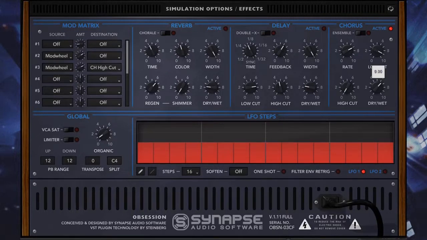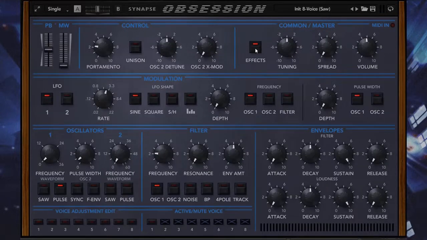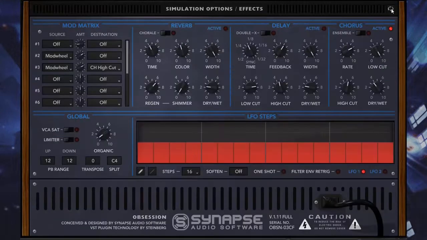So let's say you just want a dry bass, but you just want that chorus on the top end only. So like, versus like this. So you get a dry bottom and a chorus top. You can do a band pass again. You can hear how I already have an interesting sound, and all I have running, without the effects, is literally a square wave. All right, so you can see there's lots of creative ways to mess around with this.